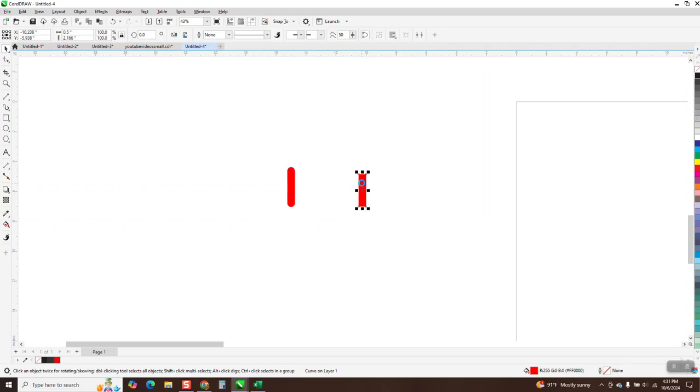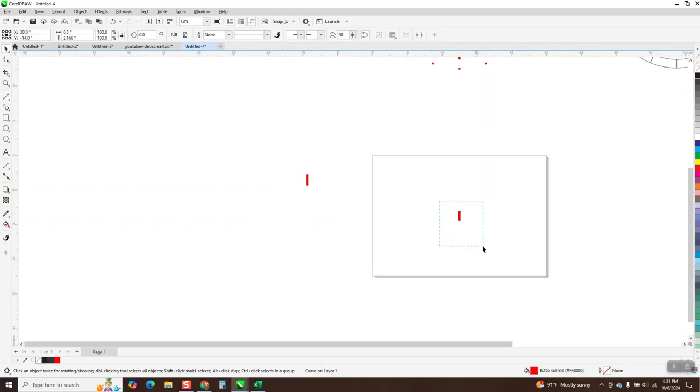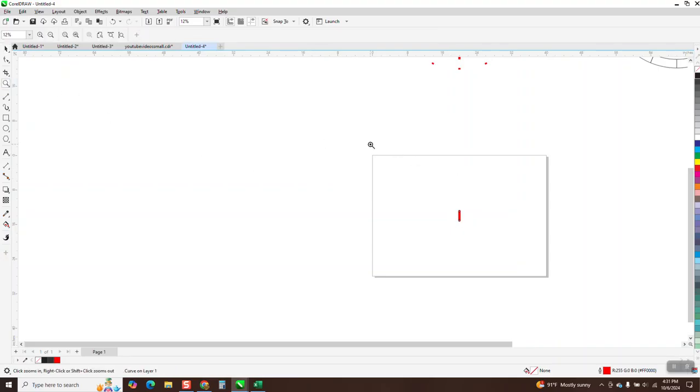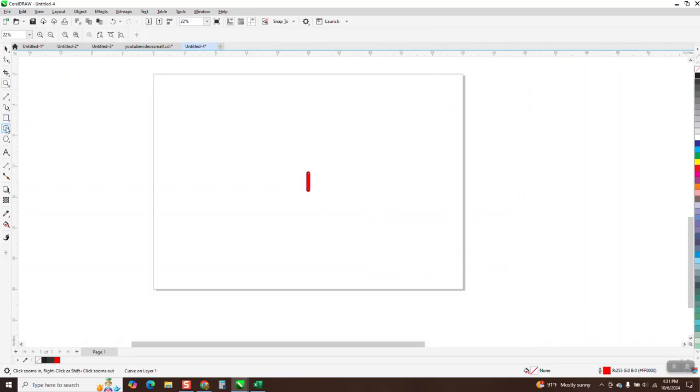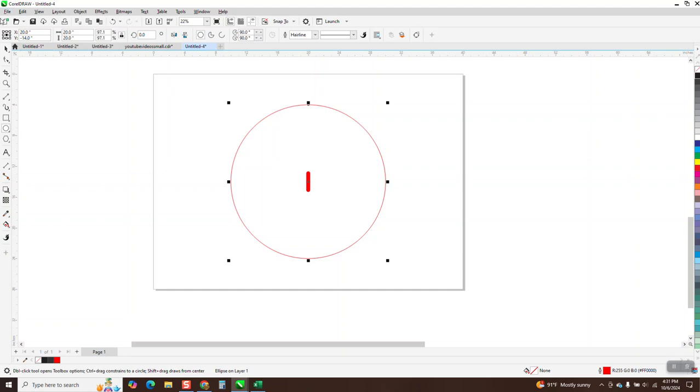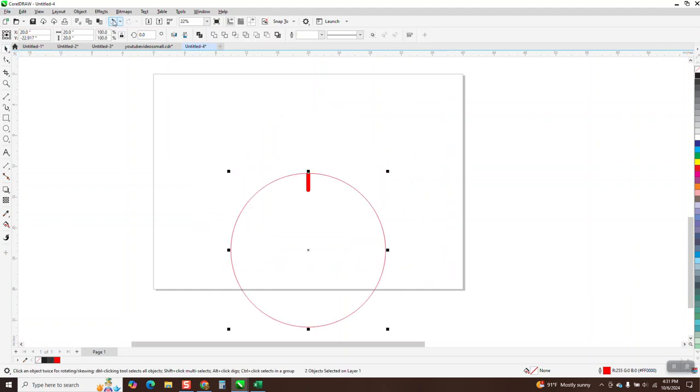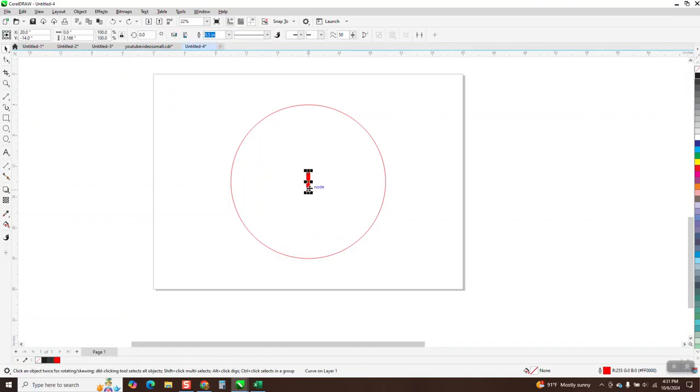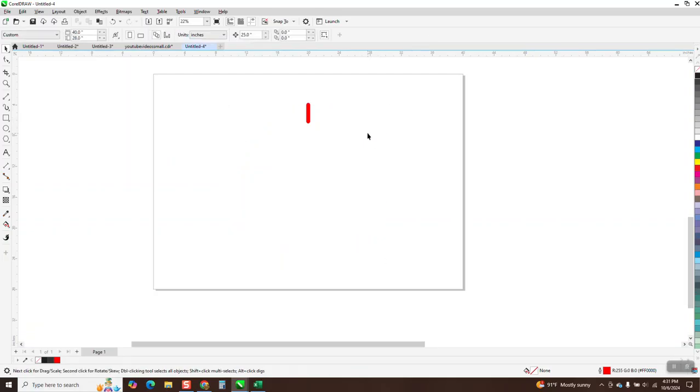Now, let's take that one with rounded corners and hit P. Let's just say you want those dashes around a 12-inch circle, or let's make it a 20-inch circle. Okay, and hit P, put it in the center of the page. Go ahead and select them all and hit T. Okay, I selected them in the wrong order. Select this item first, shift select that, and then hit P, put it to the top. That's all we need to do. Take away our circle now, our ellipse.